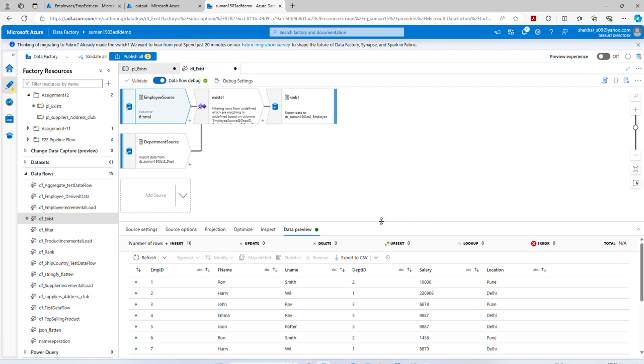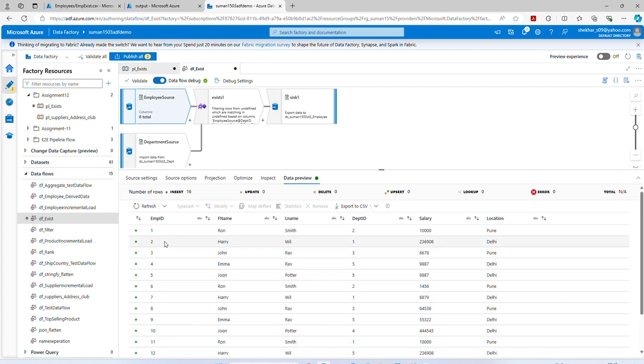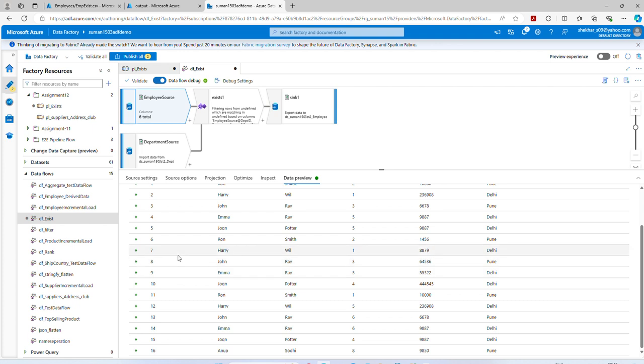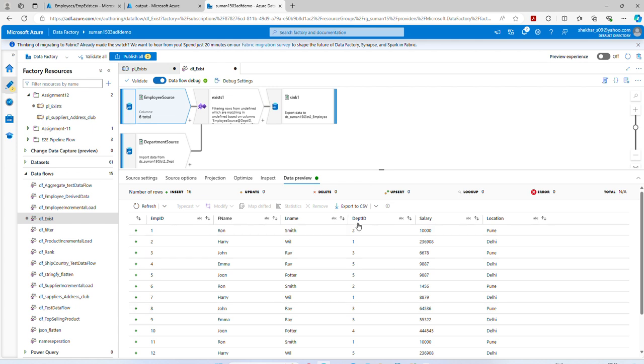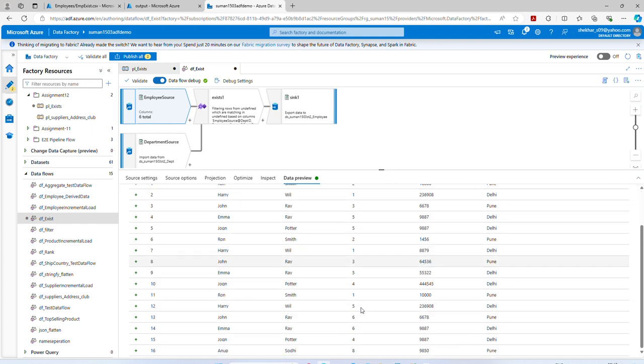So if you see here, we have total employee ID in the range of 1 to 16, and their department ID is various, against each employee ID in the range of 1 to 8, right?